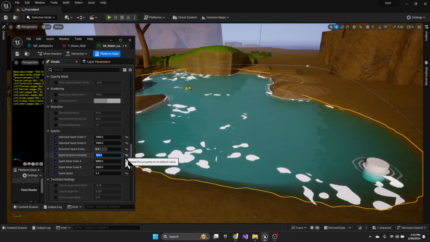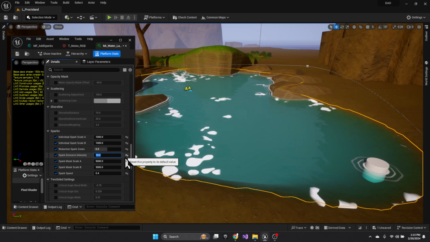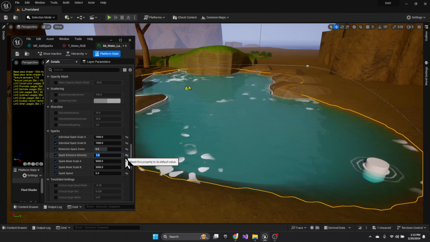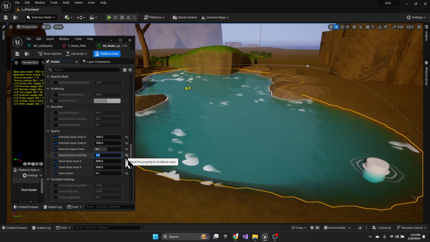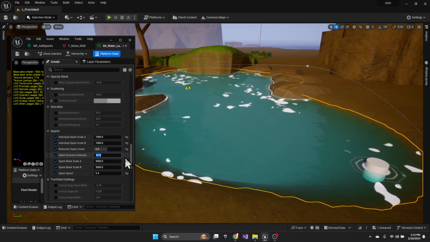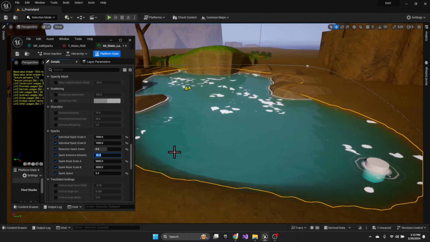So you can vary how intense they are by varying the intensity of the emissive. I like about 20. And there you go. So that is the sparks.